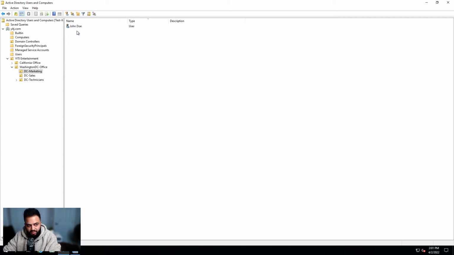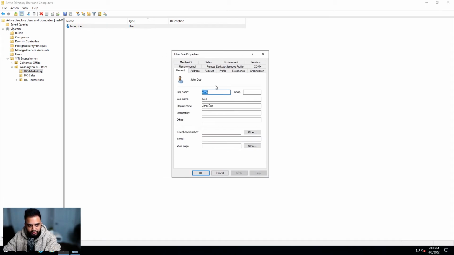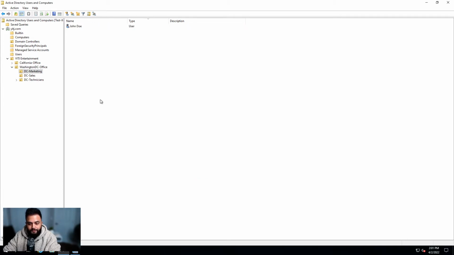If the account is not disabled, meaning it's enabled, there's not really a way to see that it's locked from just looking at here. I mean, I could be wrong. Let me know in the comments if that's not true. But let's say somebody said my account's locked, we can go here, we can double click. And this is the overall properties for this user account. We'll get into that too. And you can go over to the account panel. And if the account is locked, it'll tell you right here that the account is locked. And then all you're going to do is just check that and hit OK.